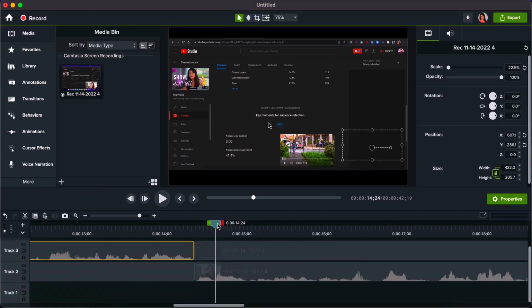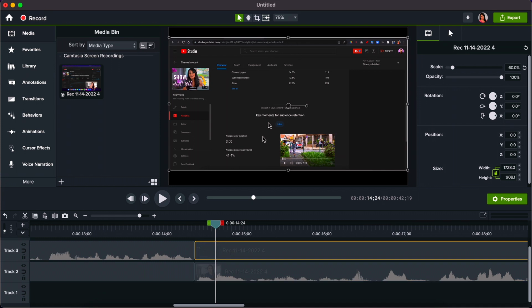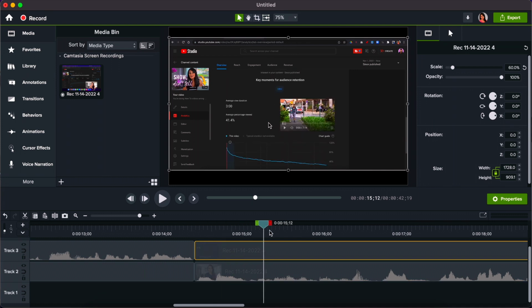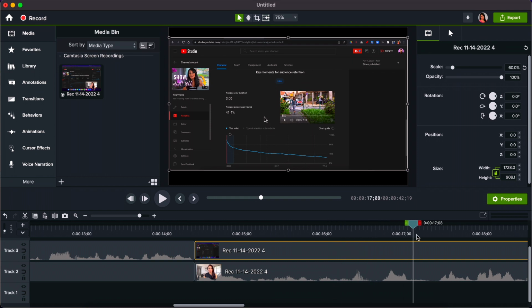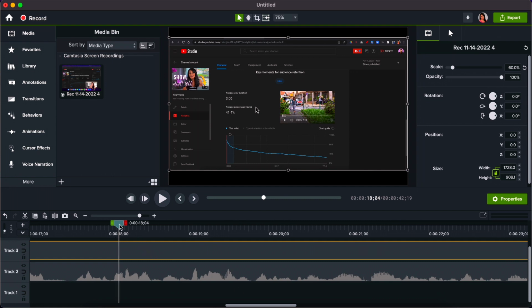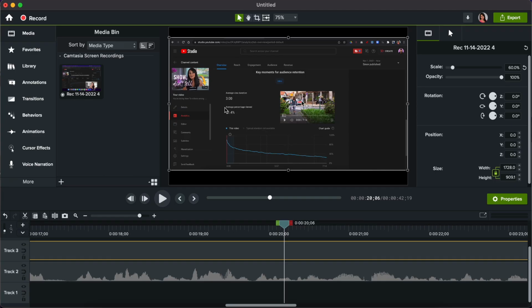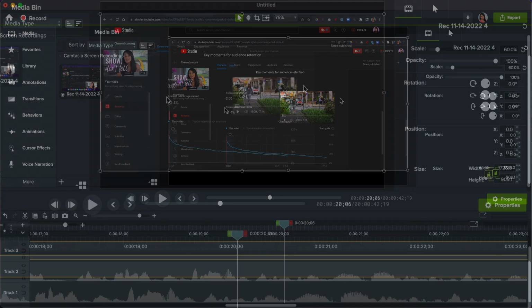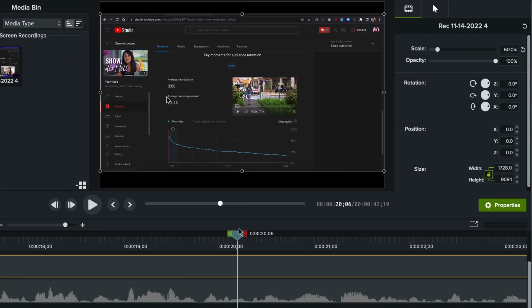Okay, now the next thing that I want to share with you is when I'm recording the screen, remember I said, oh, we want to focus on specific moments. And so let's say we want to show this graph a little bit more clearly, right? So let's just scroll down over here and see, okay, what part do we want the viewer to focus on? Because one of the things that I absolutely hate about screencast videos is when people don't show the thing that you're actually supposed to be looking at, and the screen is so cluttered that you don't know where to focus the eye, right? So in this case, you can see all of this extraneous stuff happening on screen, all of these icons and everything, but really what I want them to focus on is, let's say, the graph itself.